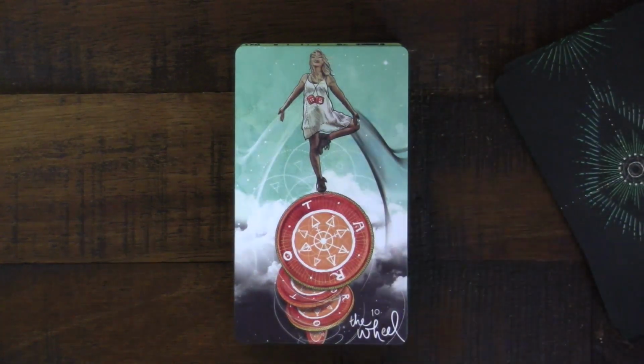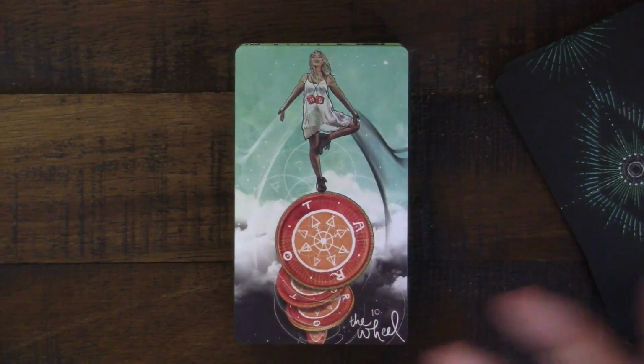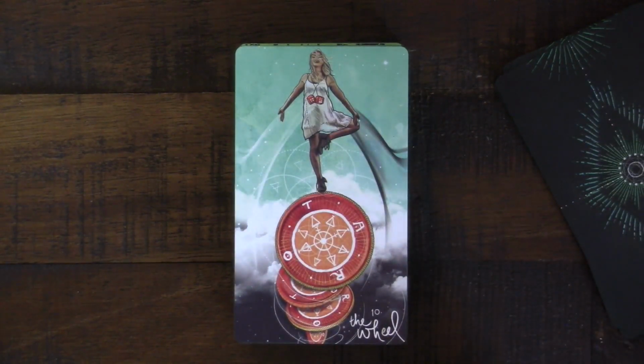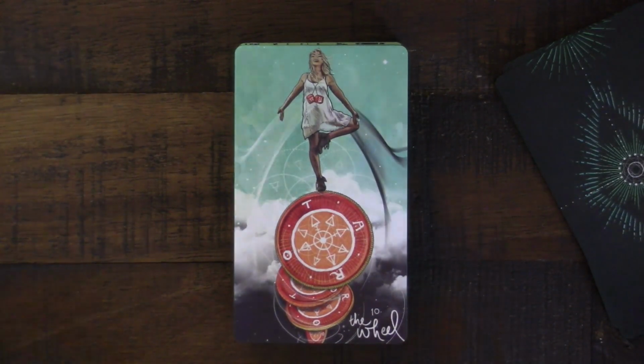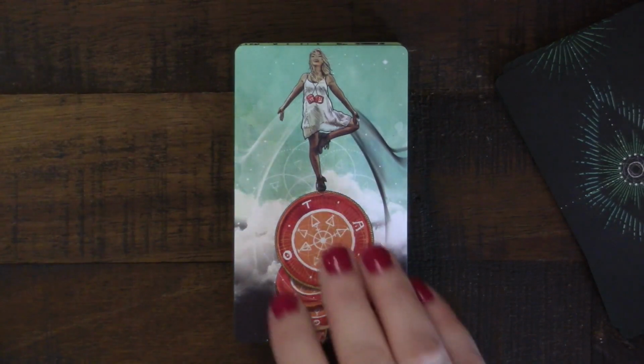Lady Fortune is, again, very youthful, very full of a kind of luck be a lady tonight. She's got dice around her. These almost look like poker chips to me, right? So there's a nice mix there that you can read this either as that sort of gamble, you know, take a gamble on things, luck, but also still has the feel of the wheel and movement and shifts. So I think that's cute.